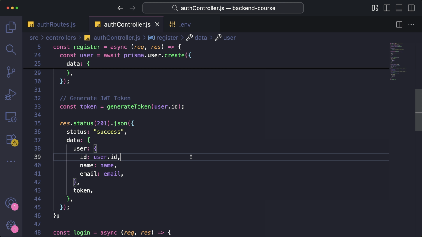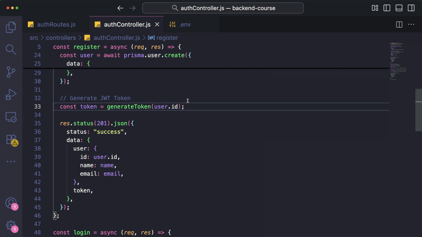Now, the next thing that we need to do is actually set the token that we generated inside of the user's browser. Now, like I said, when we get back this token, you might put it wherever you want in the user's browser. You can put it in the local storage and so on, but those places are insecure and it's recommended that you set it to their cookies.